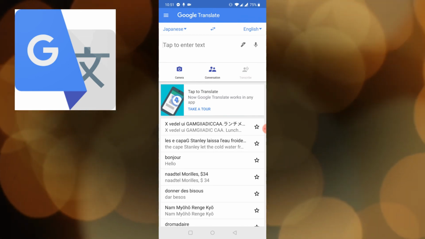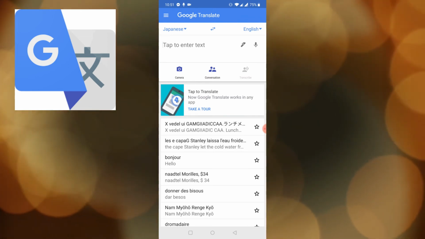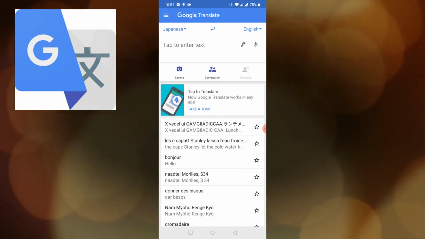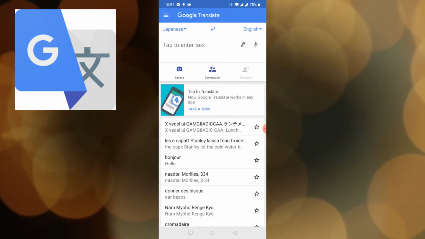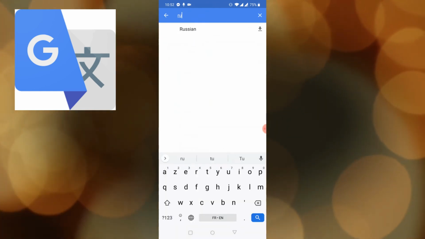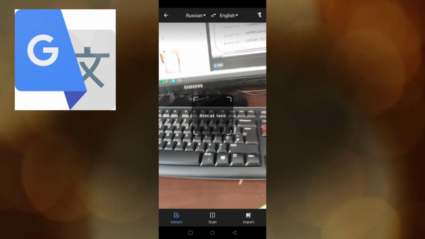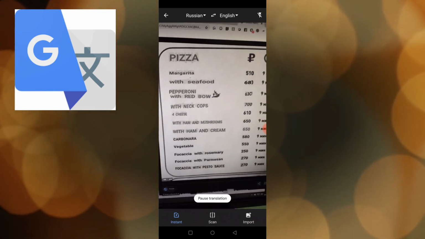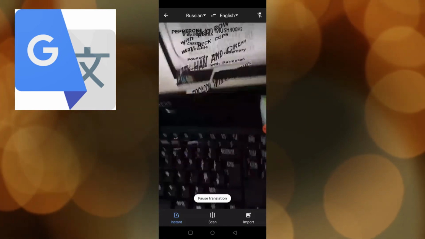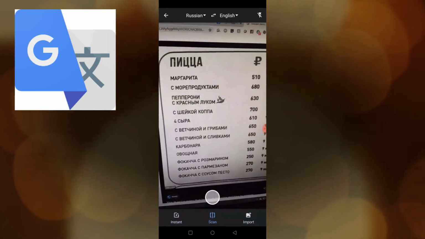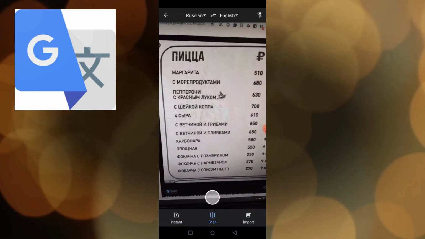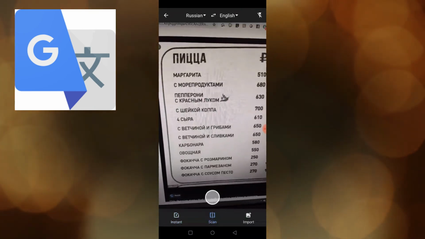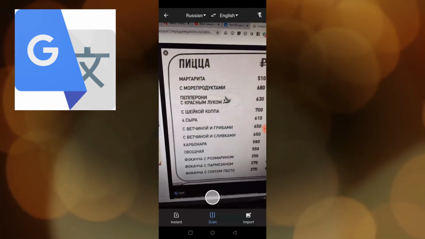Same, yeah, as I say, if you're stuck in a town, you need to read especially in a non-Latin language like Russian, or yeah, maybe let's try Russian. So once again, I chose a menu because yeah, here you go. So that's pizza. Would you have known if you just saw that what it would be? If you don't speak Russian, obviously. So that's quite good.